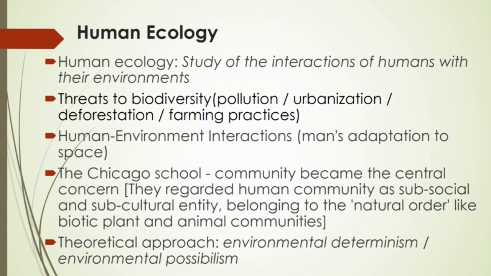And if you try to look at the background, there are different threats to biodiversity. For instance, pollution, for example. We have different kinds of pollution, air pollution, water pollution, and so on and so forth. The kind of waste which is usually dumped in the ocean and the river in a way has posed a certain kind of equal reaction to human society. And also, not necessarily to biodiversity, but the pollution of biodiversity in a way has an impact on the human population as well.